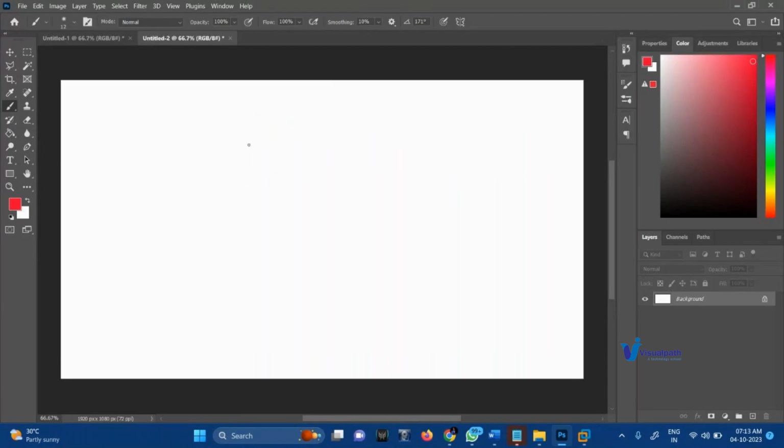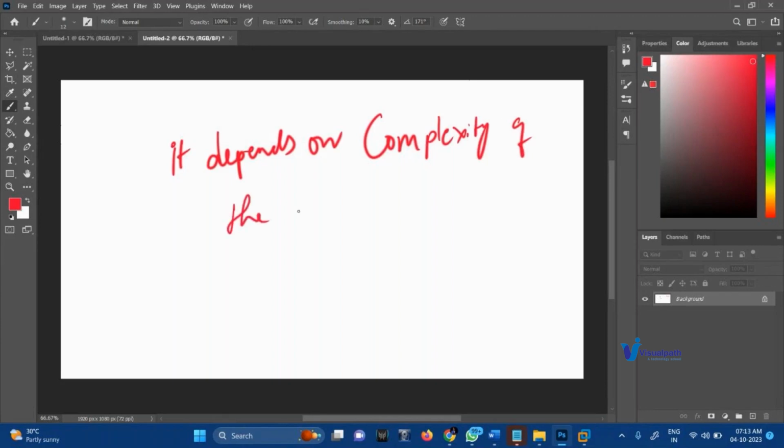So it depends on the complexity of the password.